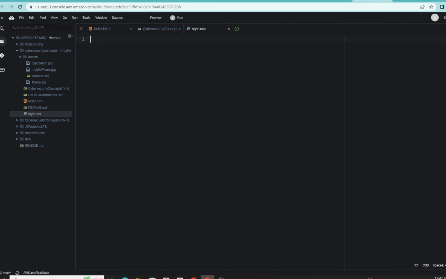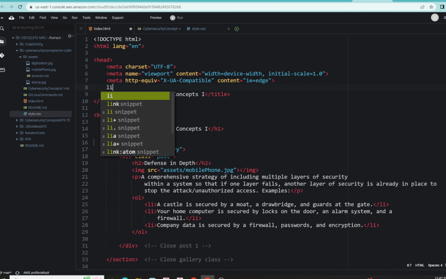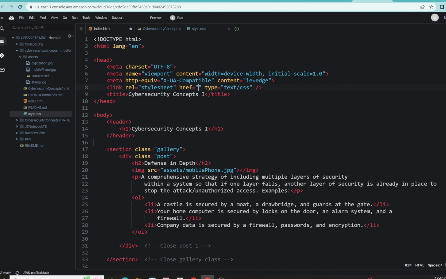web page, and let's see, the first thing we want to do is back in index, right inside the head tag, right above the title, let's use the link snippet and type in style.css so that we are linking the style page with our index.html page. Okay. At this point, pause your videos and we're going to head on over to the style page momentarily.